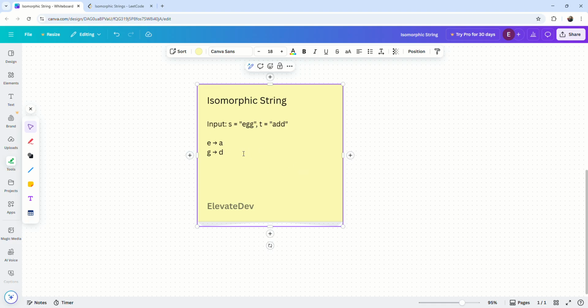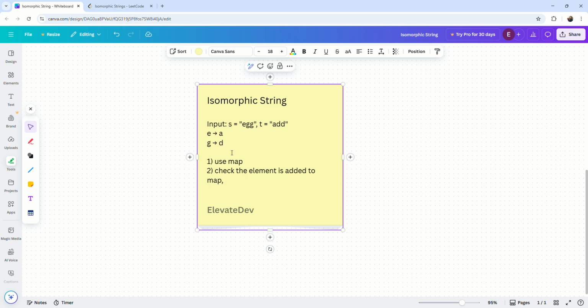Let me reiterate whatever I have said. In the first criteria, we are going to use a map, and for the map we are going to check whether the element is added to the map. If it is added, check whether the mapping is correct.